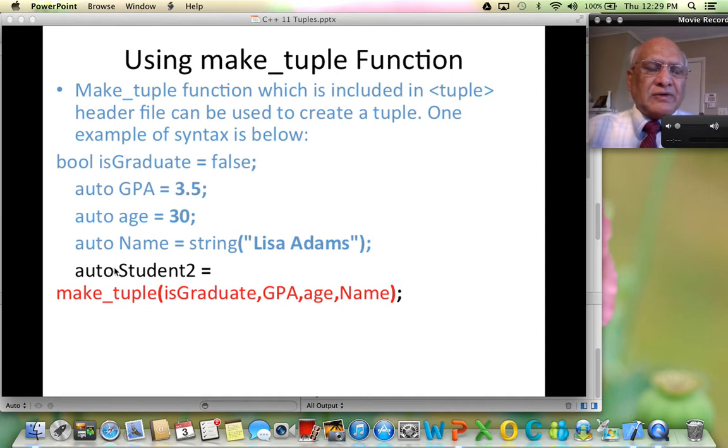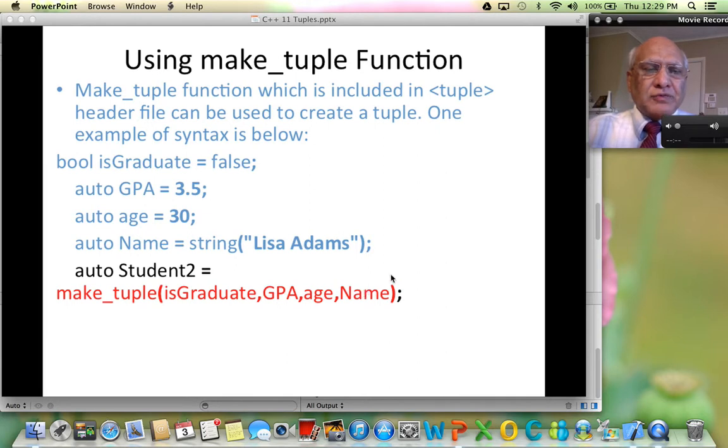On the left hand side I have the keyword auto student2 equals the make_tuple function, and then I pass these variables to it: isGraduate, GPA, age, and name. So then false is stored here, 3.5 is stored here, 30 is stored there, and the name Lisa Adams is stored there.